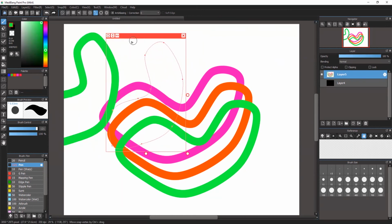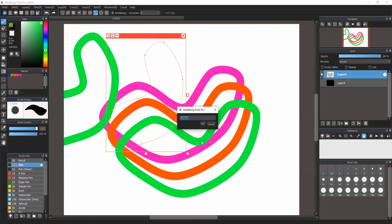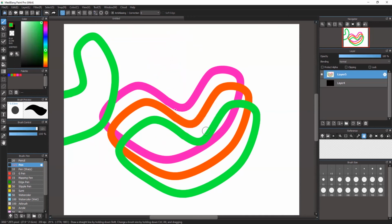Another thing you can do is save it. If you really like this shape, and I do, I like this shape a lot that I've created, I'm going to go up to snap and say save snaps. I'm going to click on that right there and name it ZZ and hit OK. And so I can get rid of it and I can make another one if I want, but I'm good. I can call that back at any time.